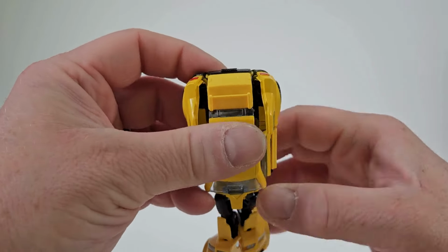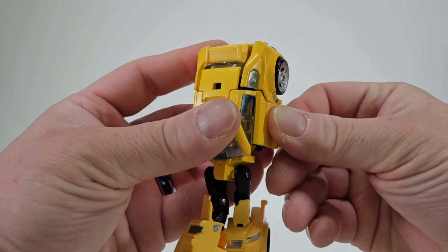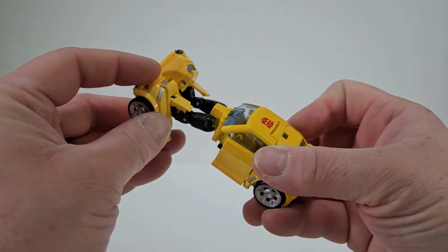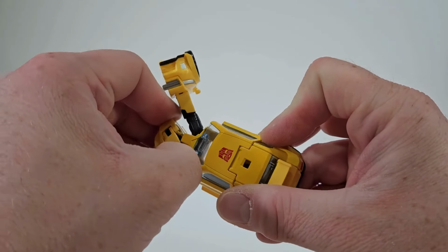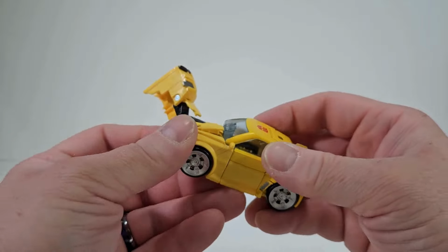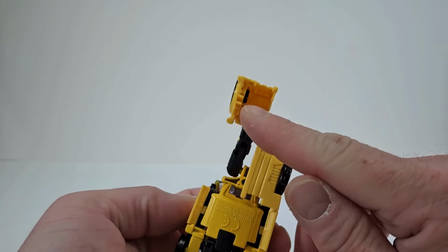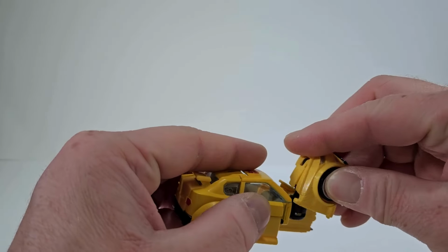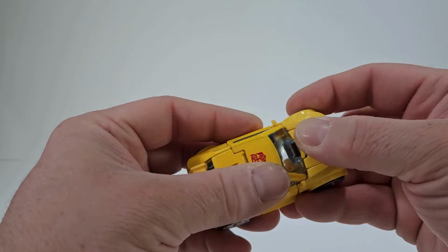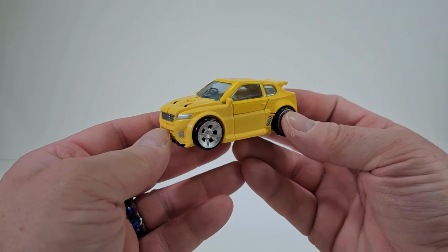Now we want to collapse this in, and by doing so, make sure that those arms are staying in. And we just tab those in together. Now we want to take this part of the leg, fold it, and make sure it's going inside a tab inside here. So we have the tab here on the side, and the slot right in there. If we just bend the legs in and get that all in, close that, and now we have Bumblebee fully transformed into his vehicle mode.